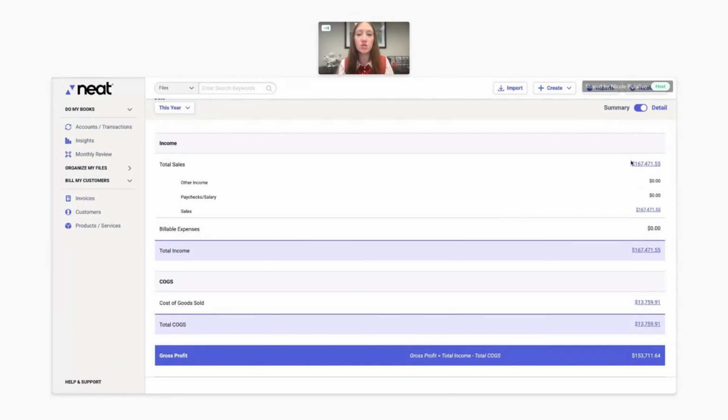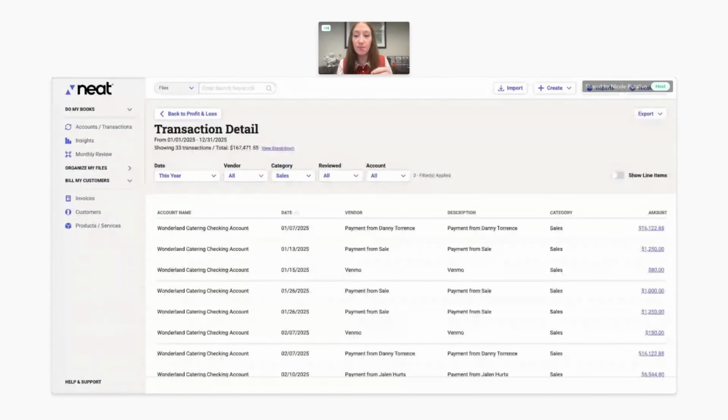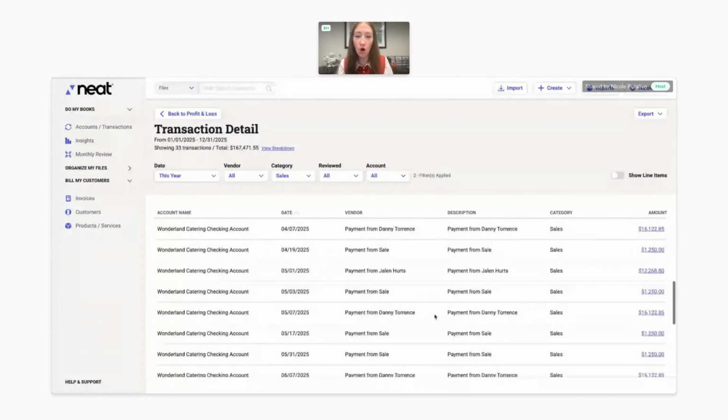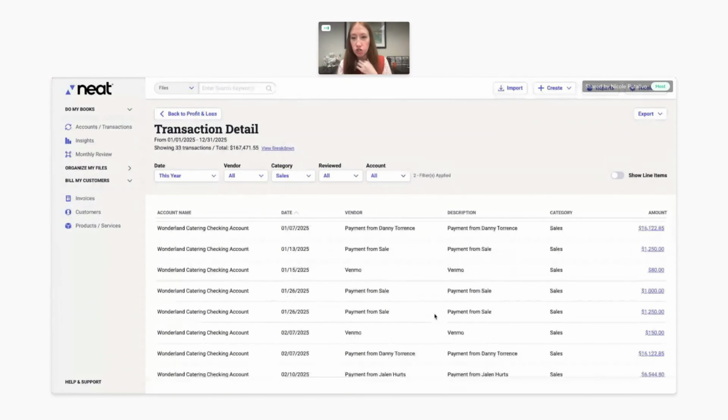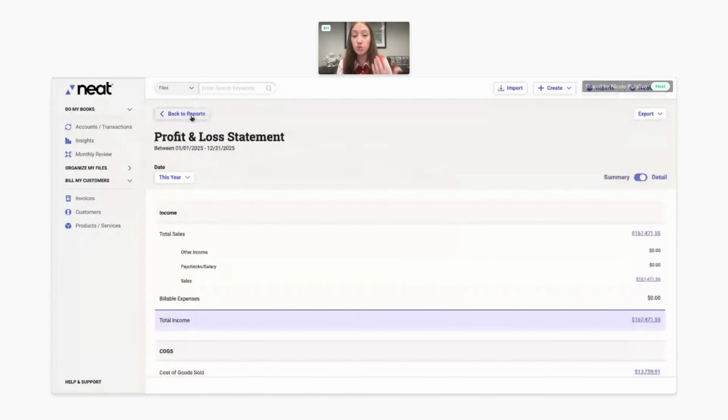Another thing that you'll notice is that you can drill into these totals. So we can see that 160K came through sales this year so far. If I click on this number that is highlighted, that is a link, it's going to take me to all of the transactions that are contributing to that $160,000 number. So I can see all of the different transactions that are contributing to that number here. That's really nice because if the numbers seem a bit off, you can click in and drill down into those transactions to find out what might be wrong.